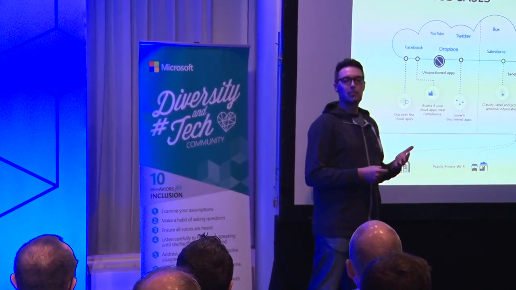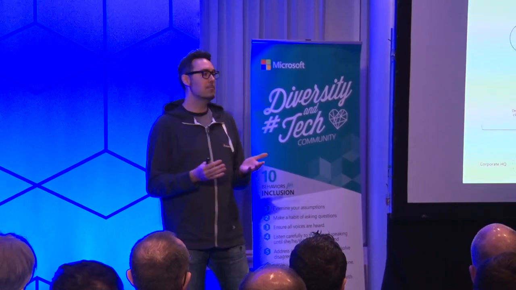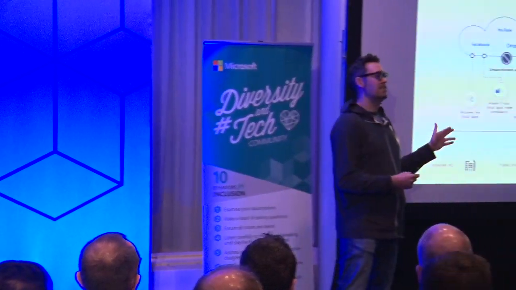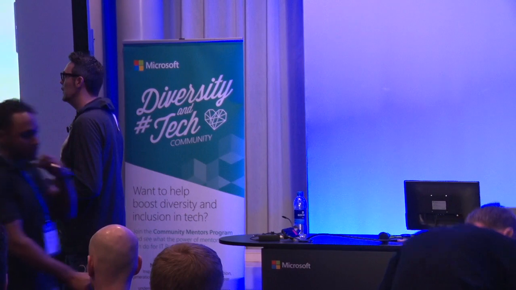Let's spend some time on CASB use cases. The first thing you have to do is discover the cloud applications used within your company. IT is not aware of those applications — we need a way to identify them. This is the shadow IT discovery part. When you've discovered those applications, you have to go further and assess them, verifying if they meet your security and compliance requirements. A CASB will do that for you — you won't have to go to every SaaS application website to check if it's GDPR compliant, supports single sign-on, or where the data is hosted.